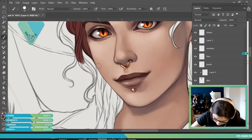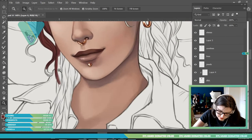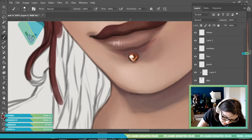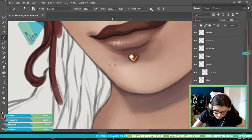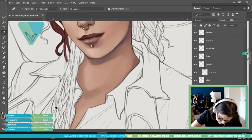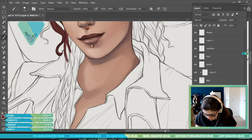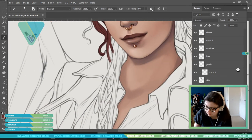Scroll me down a little bit, please. And then we've got kind of a combination of dreads and braids that will tumble down the character's back. I'm just going to move my canvas over to the side a bit. Photoshop is super laggy sometimes.